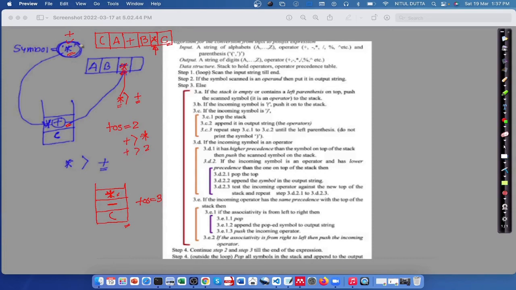In that case, we pop this operator and put it in the output string, and then we push the current symbol, plus, on top of the stack. So this is the condition where we scan an operator.